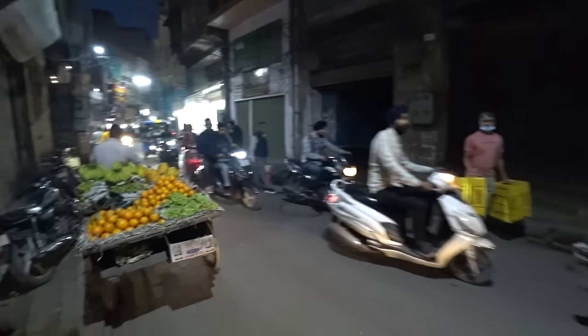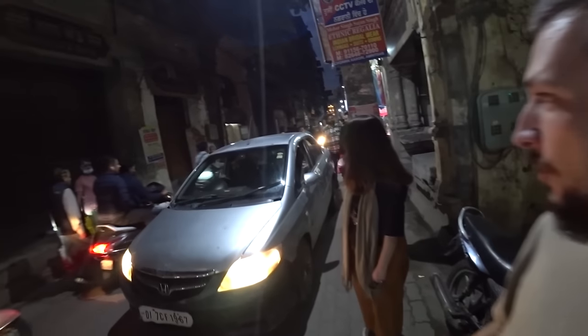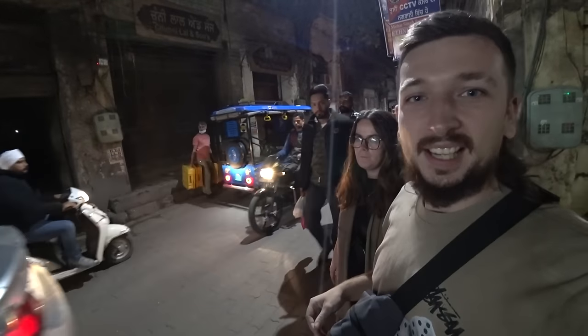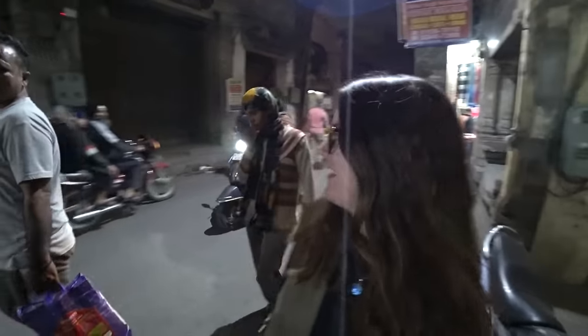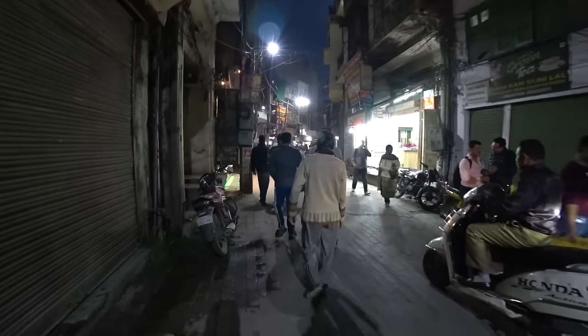Tonight we are here in Amritsar, Punjab, India, and we're going to be heading out for some nighttime eats. We're going to get some Punjabi street food, some proper Indian food. So we're in a bit of a mad busy area. We've got a few things we want to try. Some fish fries on the menu. Leisha's looking forward to the fish fry. I'm so hungry. And then maybe just some snacks. Maybe a lassi. So let's do it. It's a bit of a madness. It is mad. Let's embrace it.